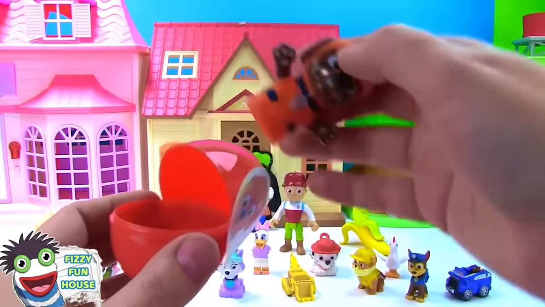That means Everest is next. She wears a teal hat, a teal vest, and we know that this is her collar. It's purple and teal. And now we have Everest all put together. Ooh, all the dogs ended up looking so good. And Skye knows all of her colors. Hooray, thanks for the help.